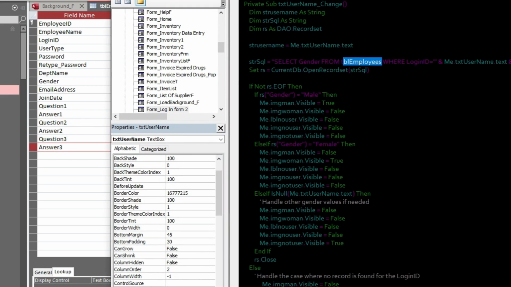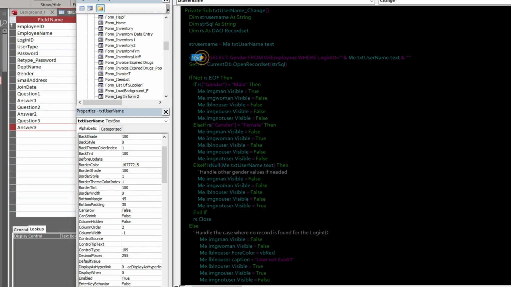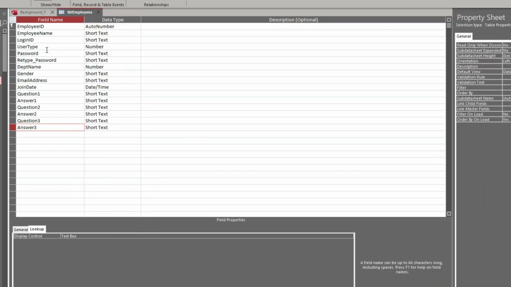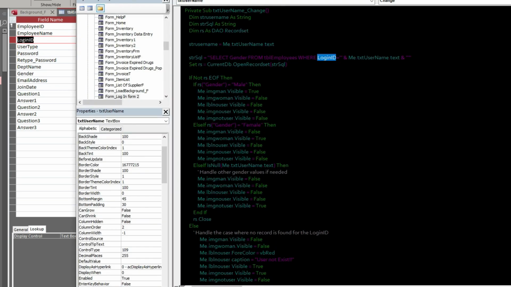So now we continue here. We declare and give the value of strSQL equal to select gender from the table employees, where login ID is equal to username. Here in my table, login ID equals username, so you can specify for your own application.